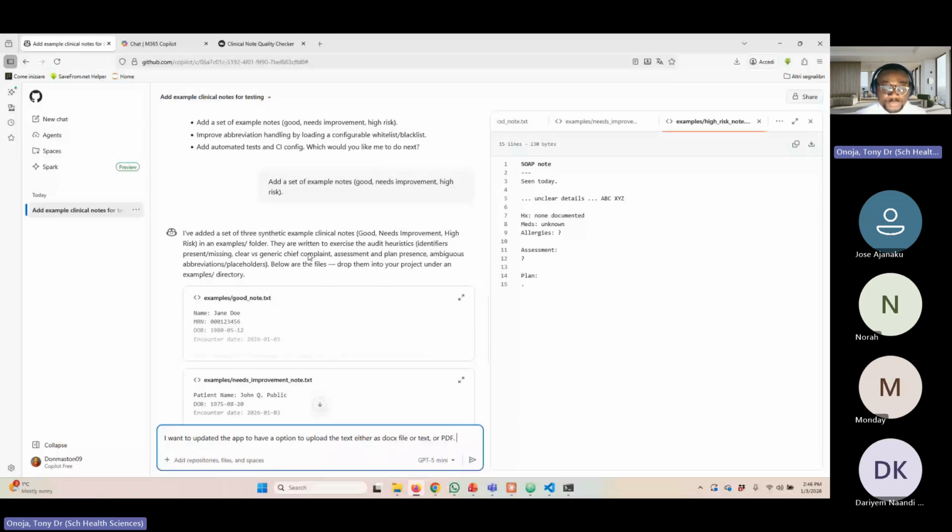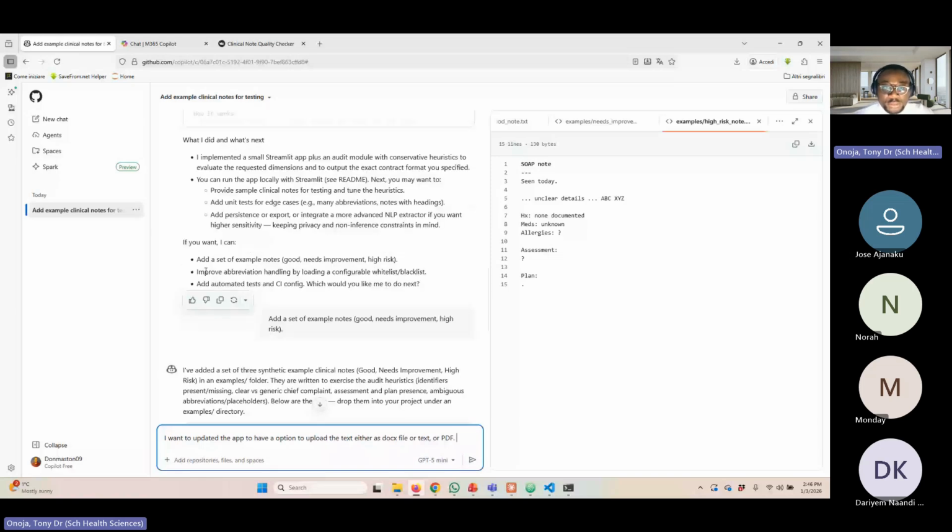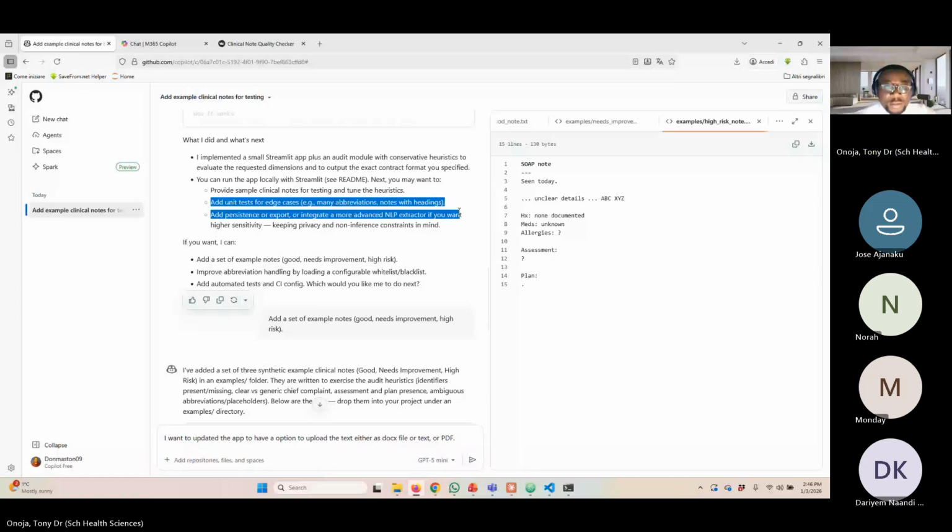Then we also want it to, yeah, I may want it to do this once for me. So to introduce the NLP extractors.